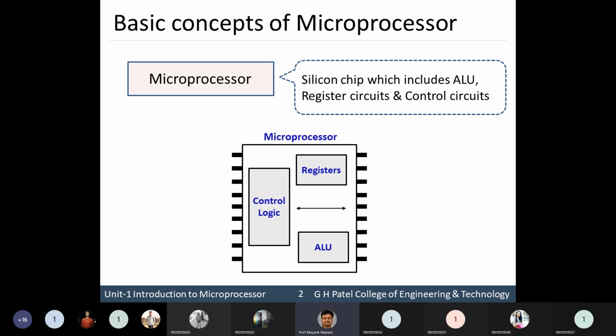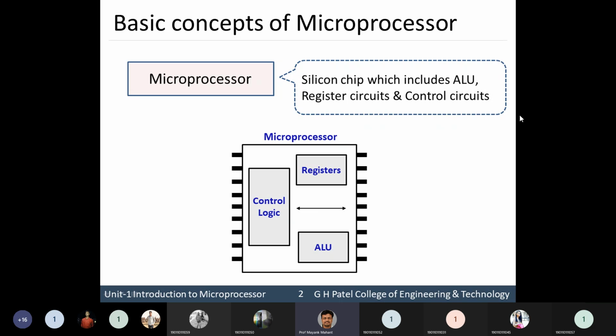Now I think all of you know what a register is. Can anyone tell me what a register is? Where we can store the data. Yes, the place where we can temporarily store the data. Let's say, for example, I need to add two numbers, number A and number B. Now you can see in this system that we do not have any kind of memory. Microprocessor does not have a memory within itself.